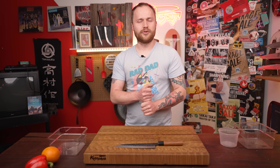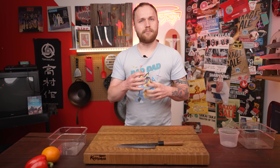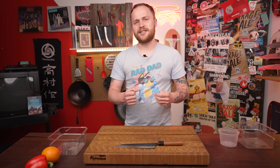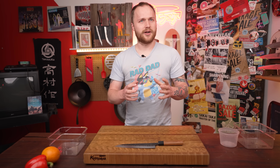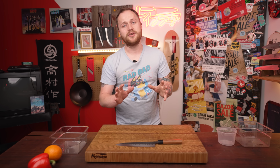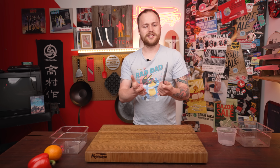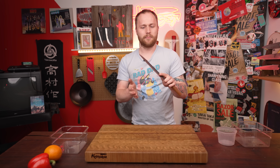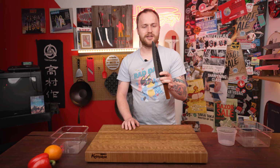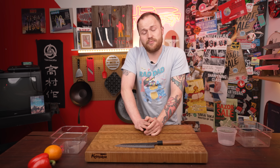So there's a lot of really nice peppers for a piperade. We're doing a lot of citrus, a lot of bright flavors. And often that's pretty tight knife work. A 210 Gyuto was a really great size that was all encompassing. I could do those larger bits of work. I could also work with this in my hand. It might seem a little bigger than you need, but I guarantee you could still use a 210 chef's knife for work in the hand if push comes to shove.